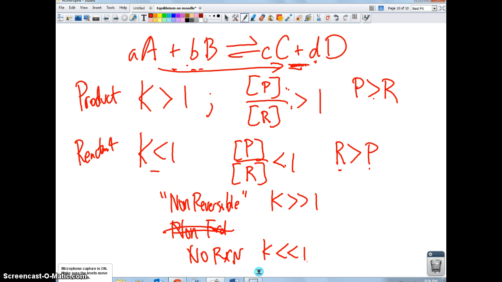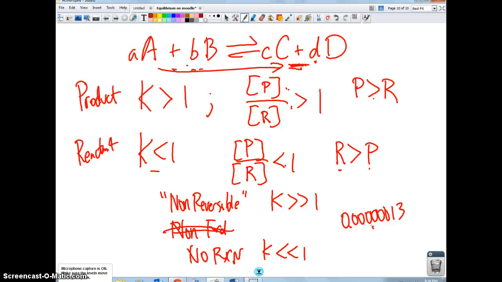So what we end up seeing, and we'll talk about this later, probably on Tuesday in class, is that when the K is really, really small, 0.0000013, something like that, then a lot of reactant is still left over, and there's not very much product left at all. The product did not get produced. So with solubility, when we say this substance is insoluble, what's really happening is it's not truly insoluble. It just means that not very much is dissolving. Most of it is staying as reactant, and so we don't see that reaction going towards products.